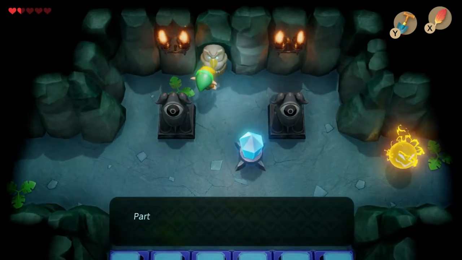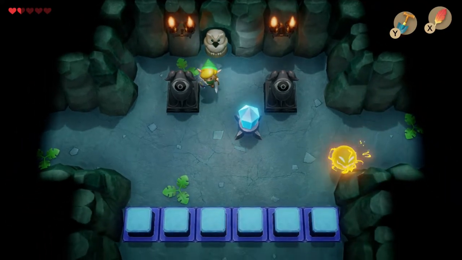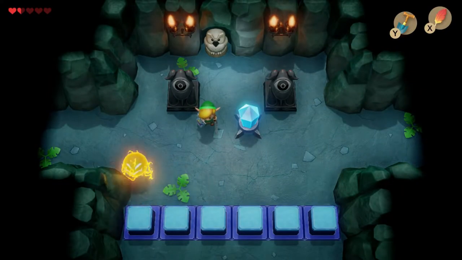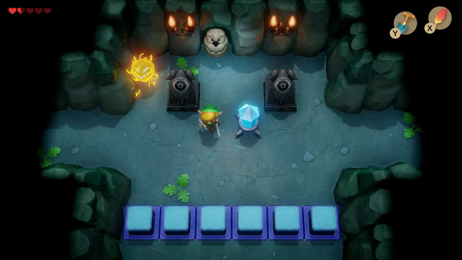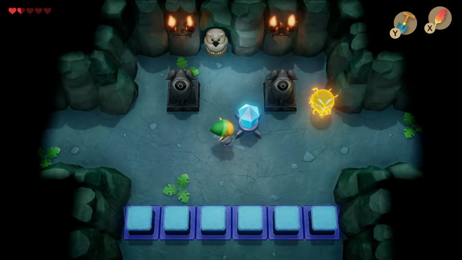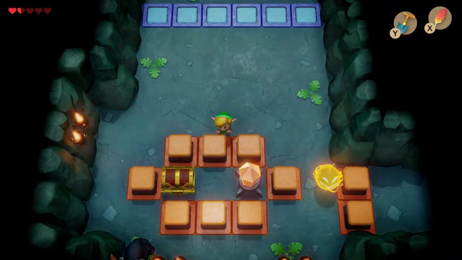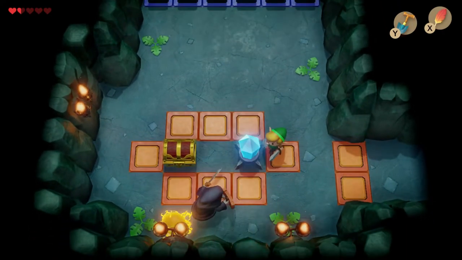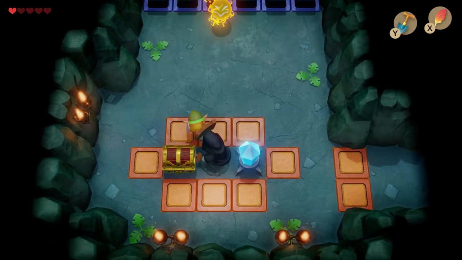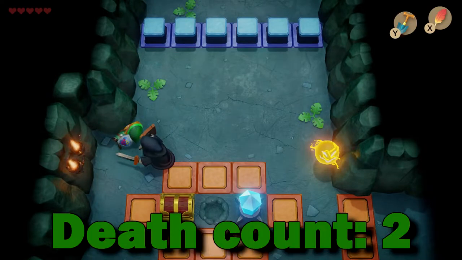I talked to the owl statue. Part of the floor is raised up to the shining crystal. Okay. Orange, okay. Make that blue, I guess. I died.